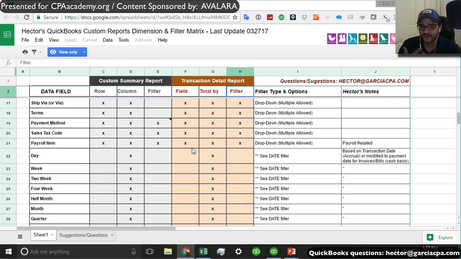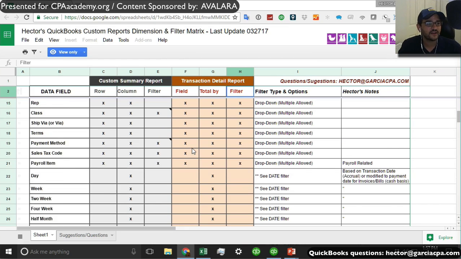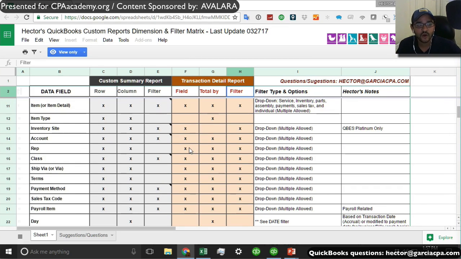I have this printed out. My customers are drawing a report for me, and I'm going through the fields and thinking, well, can I build this report for you? Is this even doable? Or am I going to need a third-party app of some sort? So when we start sketching the report and start thinking, well, what do you want to see in rows? What do you want to see in columns? We go with what's in here, and I will know whether or not I can achieve it.